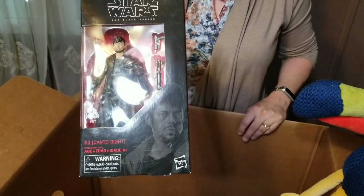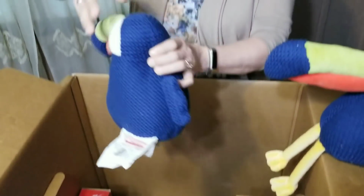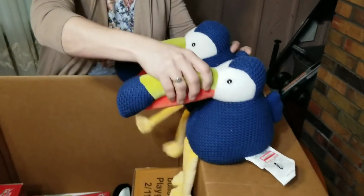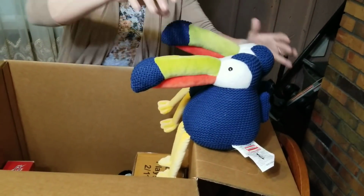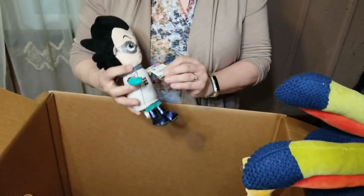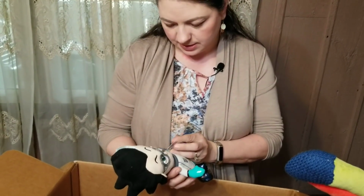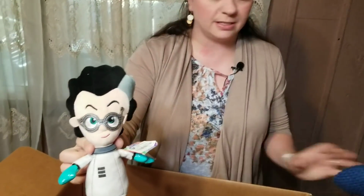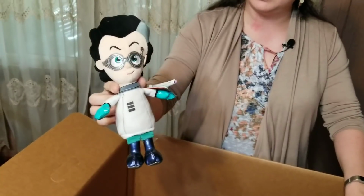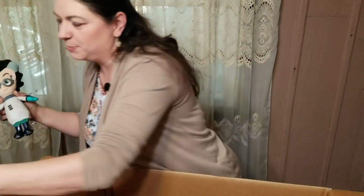So I'm really pleased to see these Star Wars series. Oh, look, we have a friend. We got 2 of them. Are you going to be too heavy? Now they're going to tip over because it's too heavy. All right, oh, I know this series. It's like a mask cartoon. The toucan jumped to his death. I'm going to put him over here.